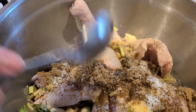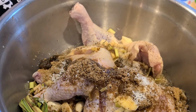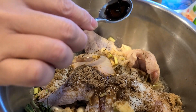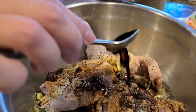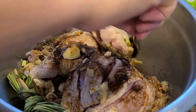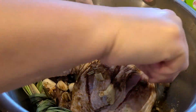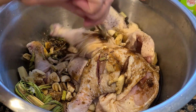And of course, we're gonna add a little bit of toyo. How much toyo? About 1 or 2 tablespoons. Okay? And there we have it. Now I'm gonna mix it. Make sure that everything's mixed well and that your chicken is completely soaked.